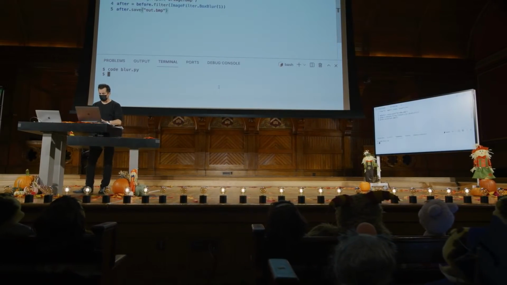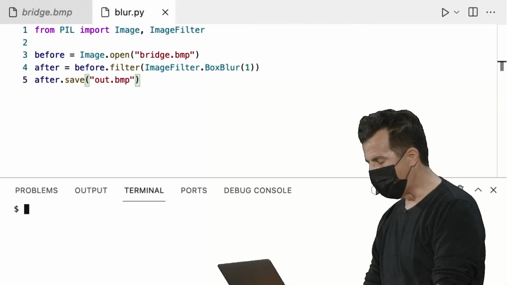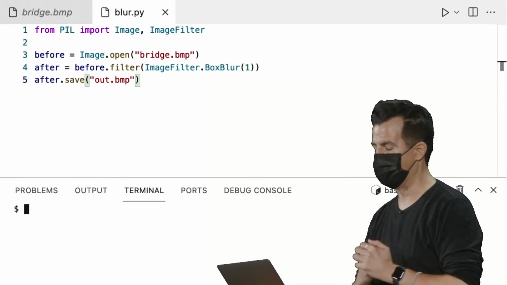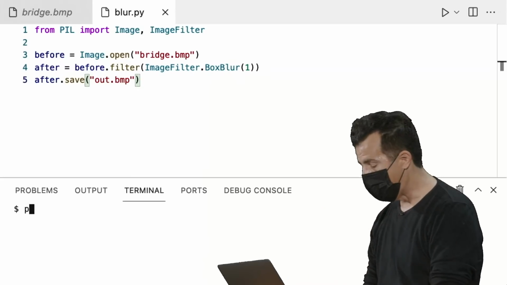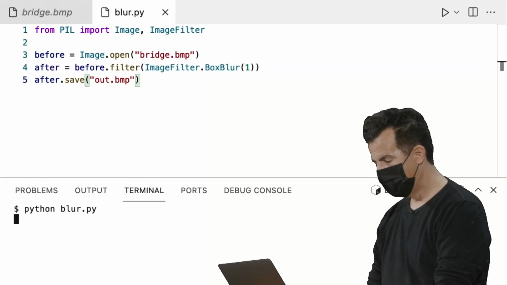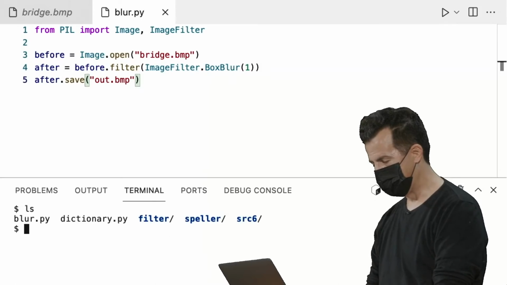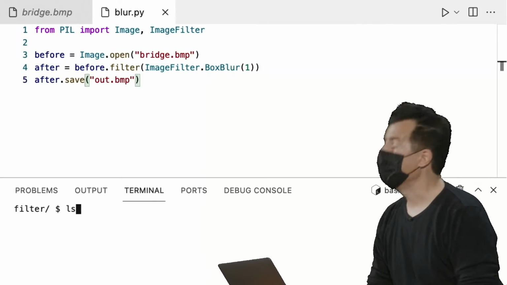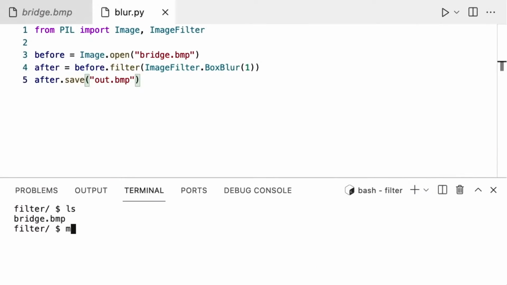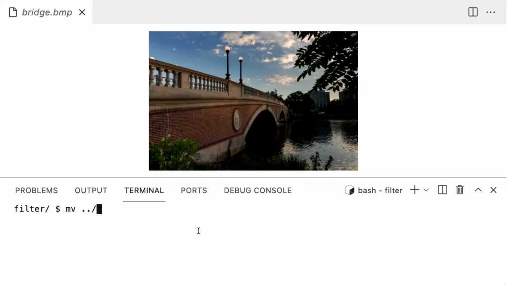Let me go down to my terminal window. Let me show you with ls that at the moment, whoops, sorry, let me not bother showing that because I have other examples to come. I'm going to do python blur.py. Nope, sorry, wrong place. I did need to make a command. Let me type ls inside of my filter directory, which is among the sample code online today. There's only one file called bridge.bmp. Damn it. I'm trying to get these things ready at the same time. Let me rewind. Let me move this code into place.